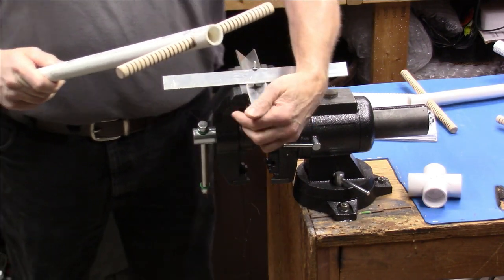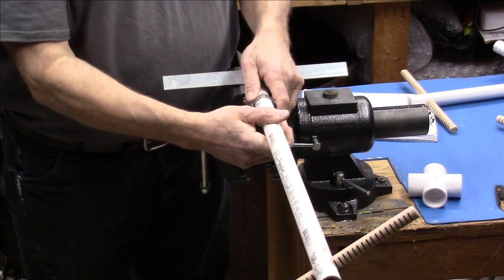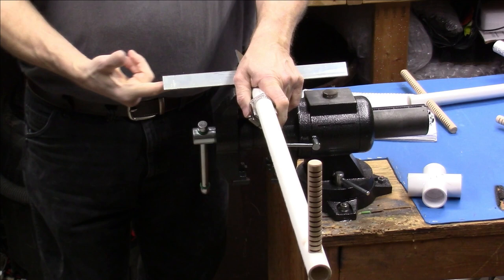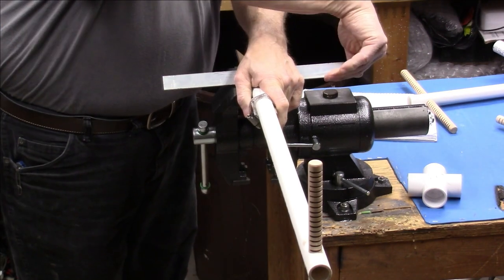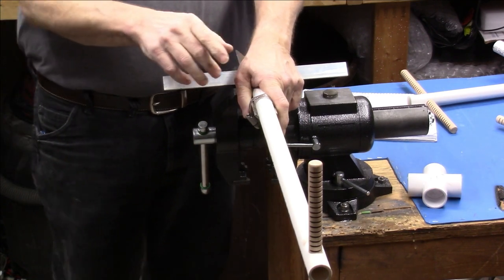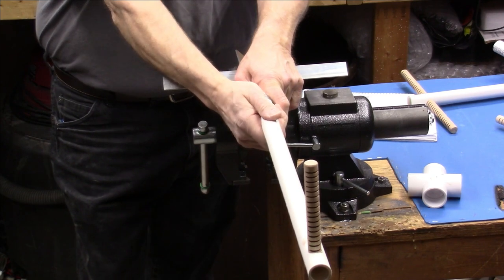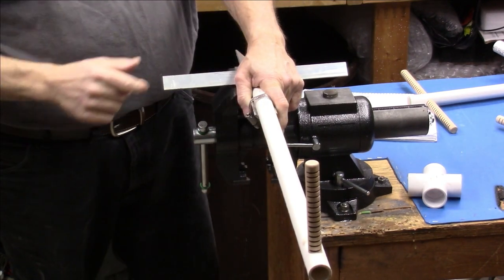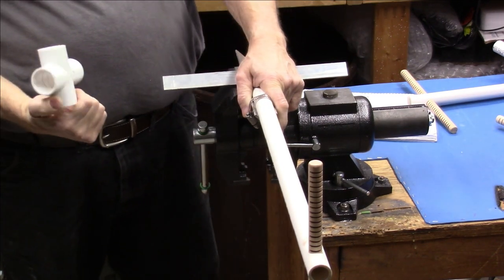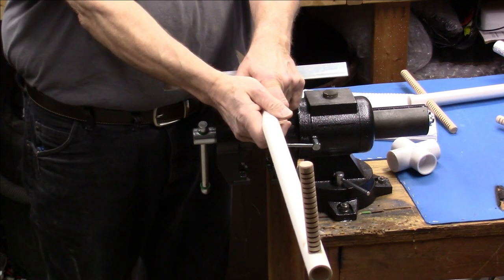Drop a couple of hose clamps on there and tighten those up, making sure that this is at 90 degrees. Then add another one here, here, and here. And now you've got all four of them assembled, and you can line them up by eyeball. So you wouldn't be able to do that if you were using one of those PVC tees. That's a real pain to do. So this thing allows you to line it up any way you want.